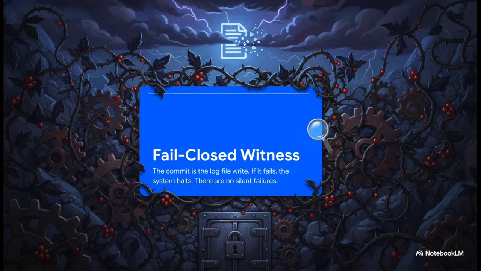And that brings us back to that fail-close idea. So when is a task officially done? Not when the computation is finished, but when the log file about it is successfully written to the disk. So if the disk is full or if there's some kind of random error, if anything prevents that log from being written perfectly, the whole system just stops, grinds to a halt. Because again, it's way safer to just stop than to keep going when you're not 100% sure what's going on.